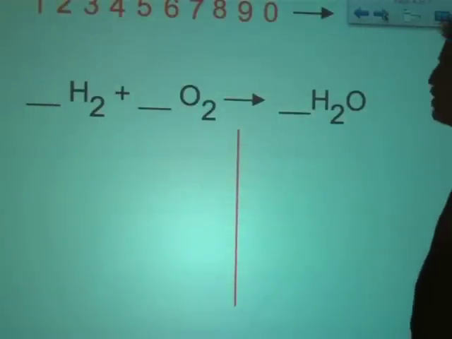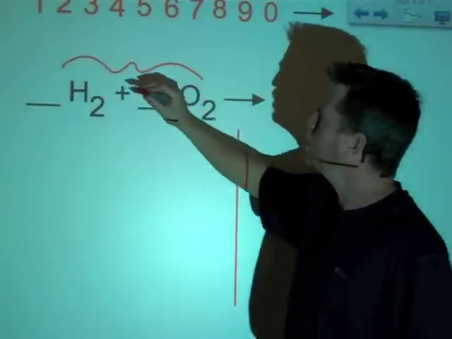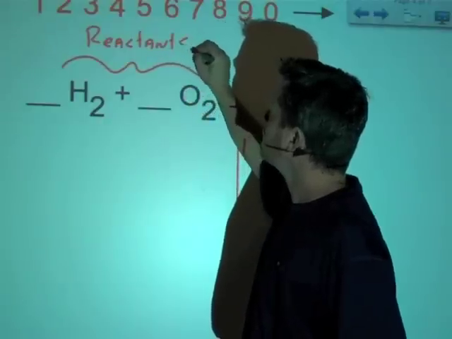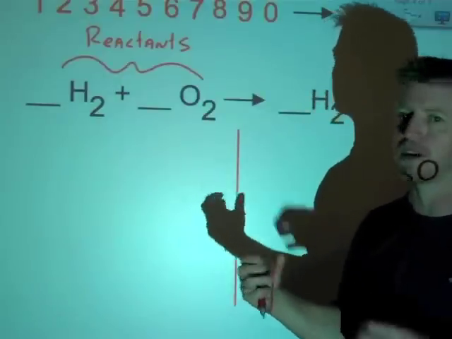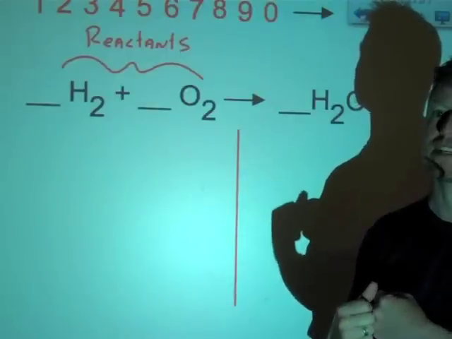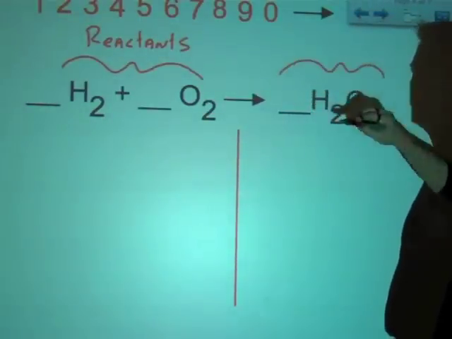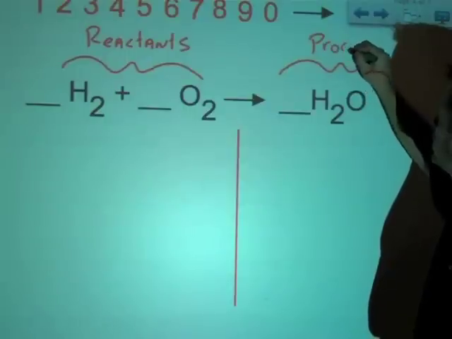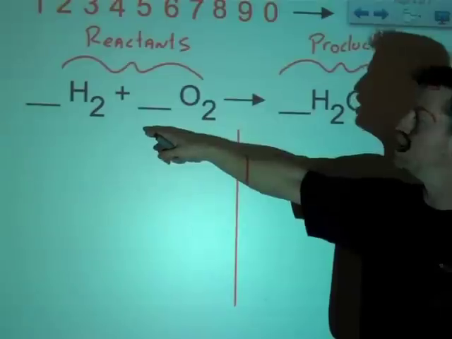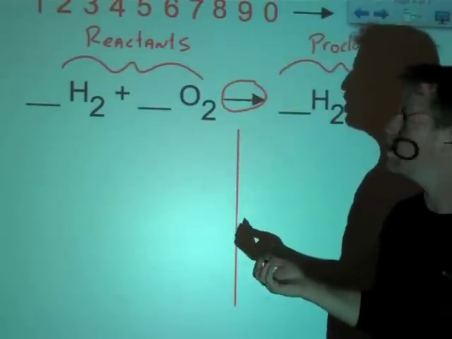Okay? So remember, these guys on the left side of our equation, meaning before the arrow, are called the reactants. So basically, they are the different elements or molecules that will combine together, react with one another, and their valence electrons will rearrange and reattach to a different combination, forming a new product. And that leads us to what's on the right side of the arrow. These are the products. Now remember, we said in earlier lessons that this arrow says whatever is over here has to equal what is over here. We normally refer to the arrow when we read the reaction as yields or produces.